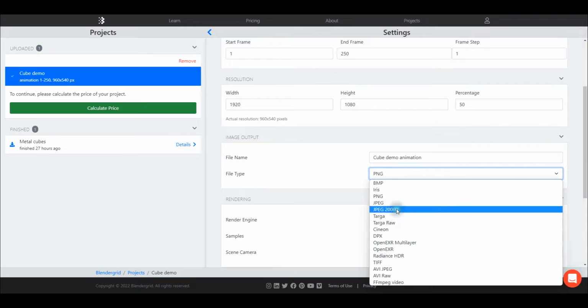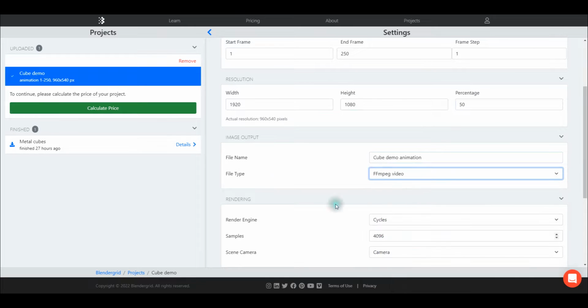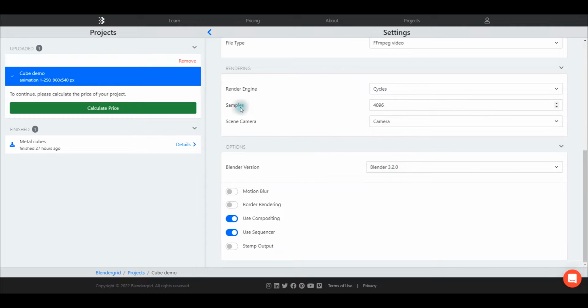And the file type, I'm gonna set this to FFmpeg video. And then the render engine, I'm going to have this as cycles. And then the samples, I'm going to set this to 20, just for this demo. And then the scene camera, it's going to be camera.